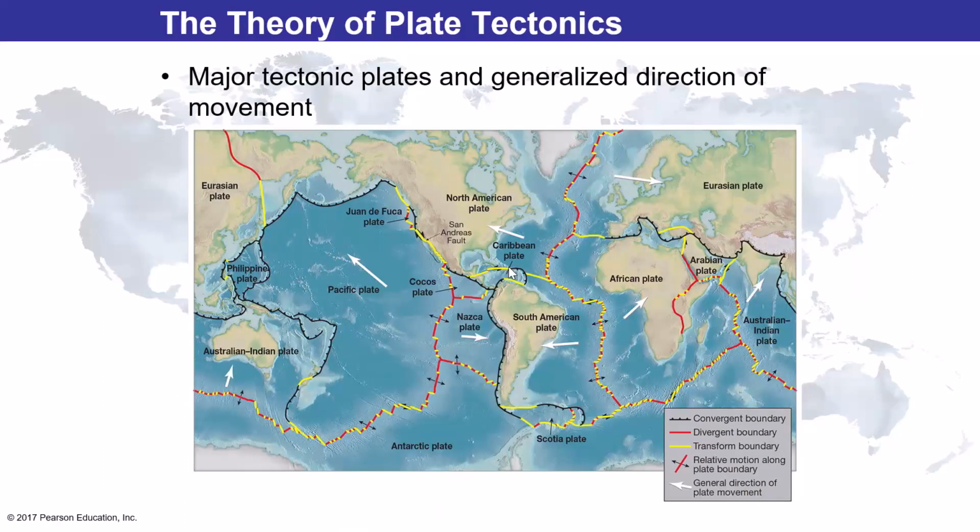So major tectonic plates, this is more or less the same map that you saw initially. This is the map that you're going to be seeing in your lab exercise, and so you can see the general movement of all of these massive continental plates that are being pushed around Earth's surface.